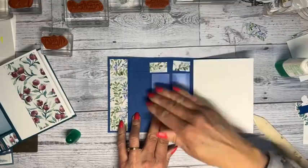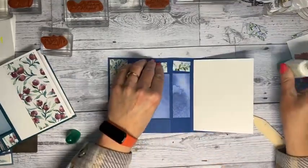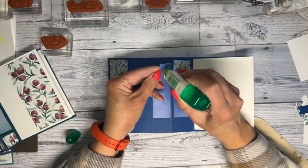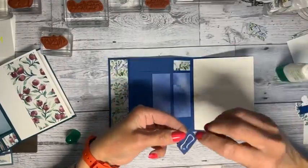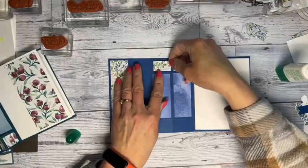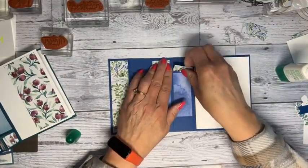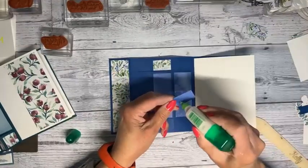Okay, so you just kind of want to make sure you get everything even. So these pieces I'm just going to put on here, and I don't think it really matters. I mean, if you had a certain design that had to go definitely one way or the other, but I don't think with these it's so bad.